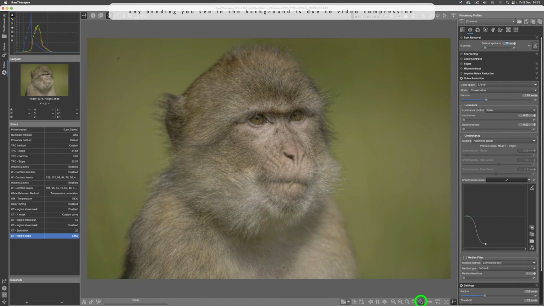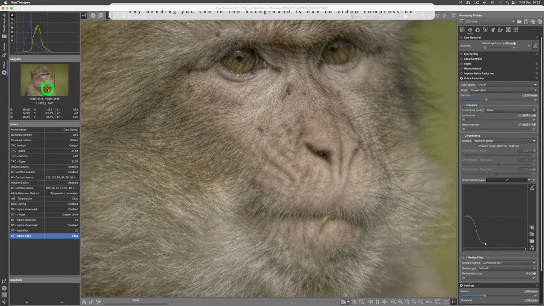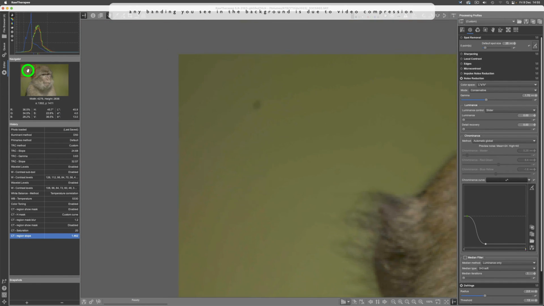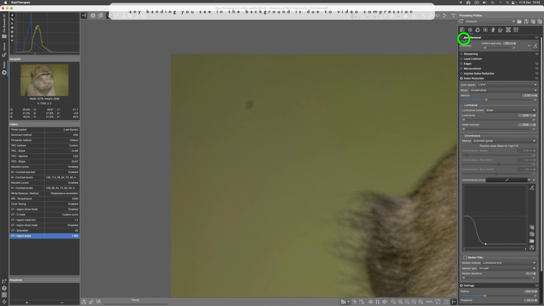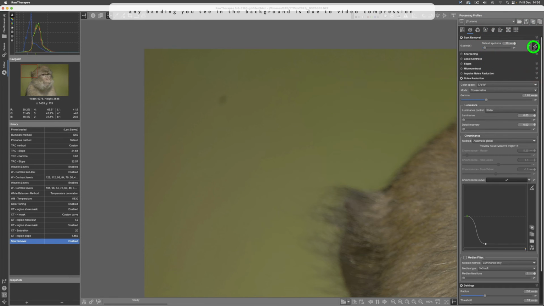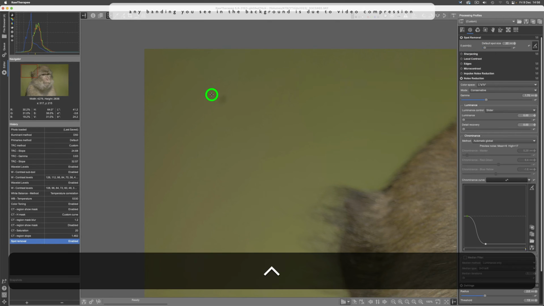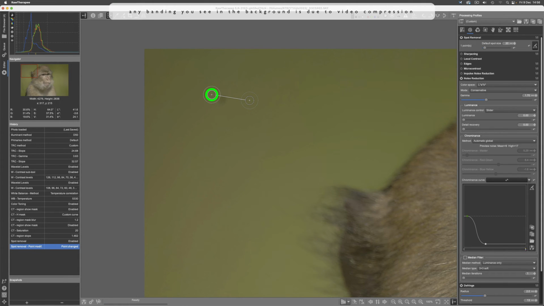So what I'm going to do is take the image up to 100% again, and I'll just use the navigator to move over, and I'm just going to turn on dust spot removal. Okay, and I've got this set a little bit on the high side. The dust spot removal size I'm going to drop down to 20. I need to activate that button first and then hold down the control key, and I can just plonk a cursor and a circle, dust spot circle, over there like that, and I can move. So that's the affected area. This is the source area, and that doesn't look too bad at all.